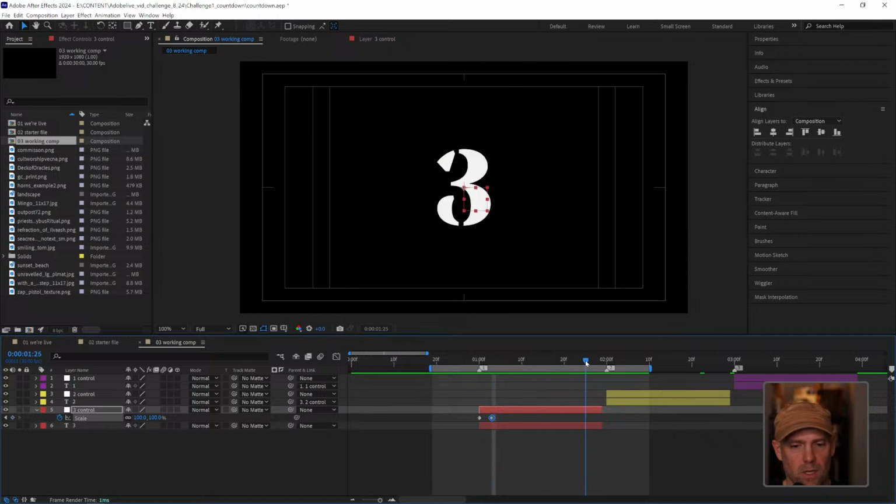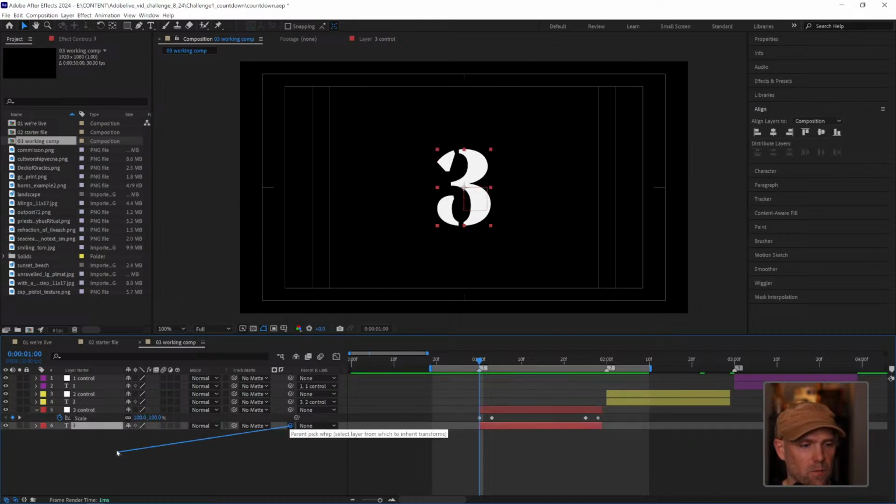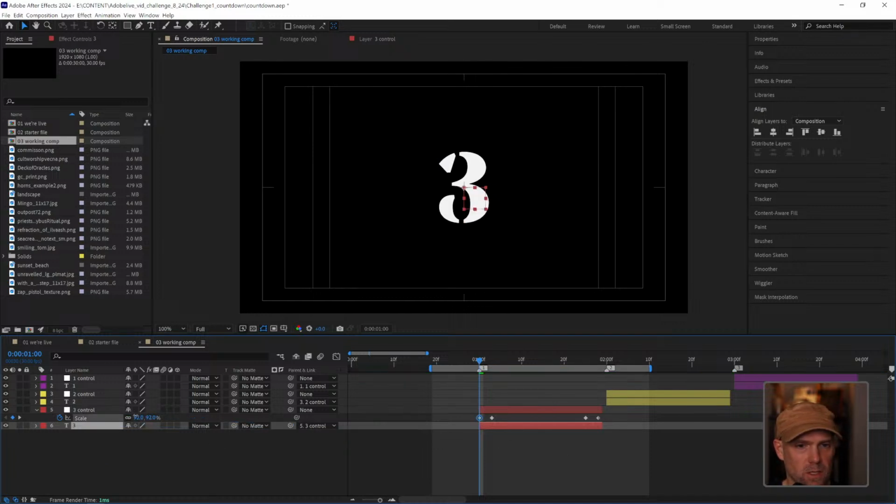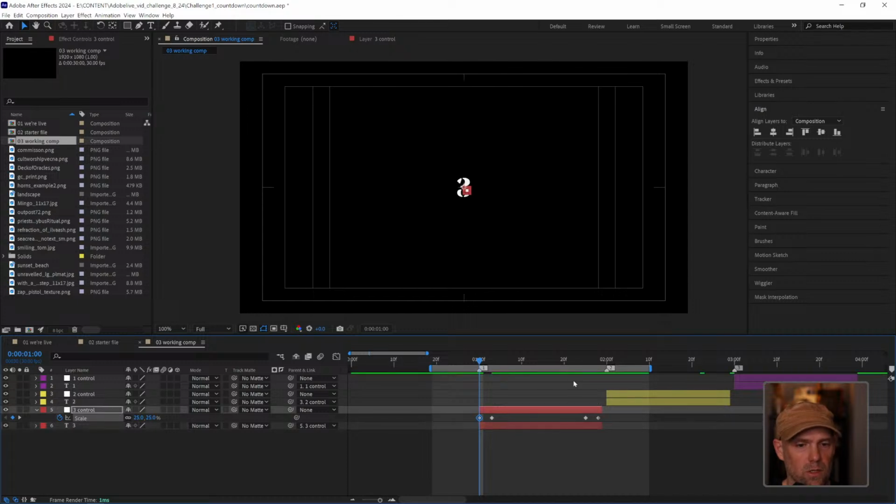I'm just adding keyframes. I think it's going to pull in at the end and shrink down just like the other ones do. And let's see what that looks like once we add some in. I'm going to scale this. Oh, we have to pick whip it. Don't forget to do that. Take your 3 and pick whip it to your control. And then I'm going to scale this down. Not too small because I want it to appear where you can already see it. But at the back end, I am going to shrink this down quite a bit.